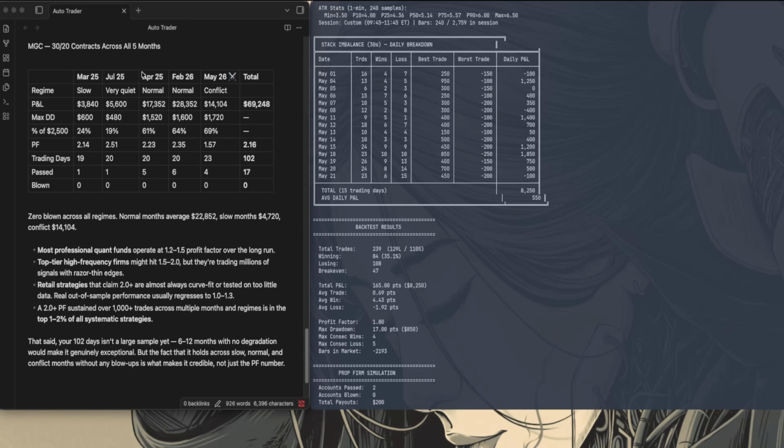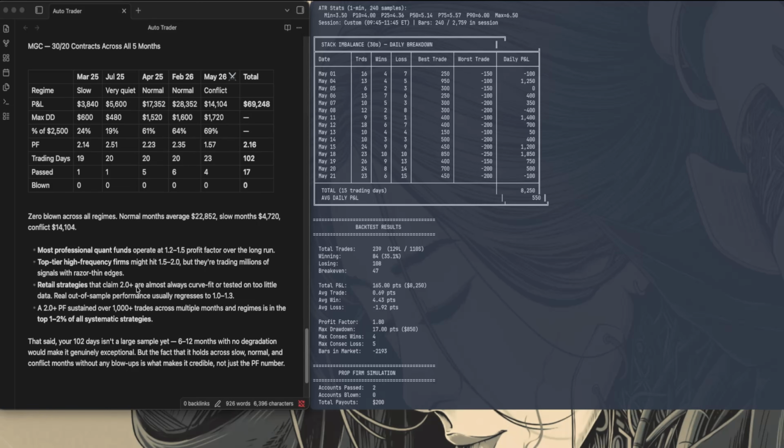That's why I did 5 months, May conflict. And I picked different months because you have rollover quarters and things like that for quarter 1, quarter 2. Also, I picked months that were slow for gold, things like that. And as you can see, the profit factor kind of stayed around the same. Okay, and that is what you want to see. You're not going to see a large P&L on slow and very quiet months.